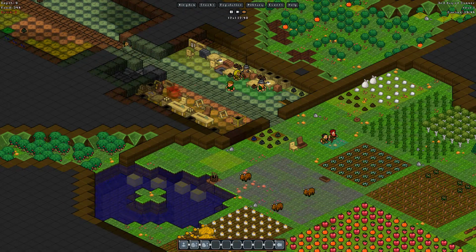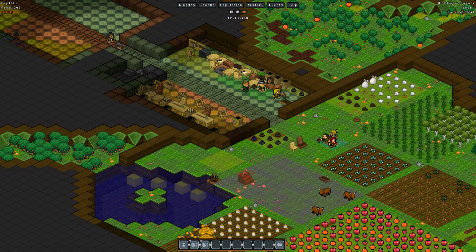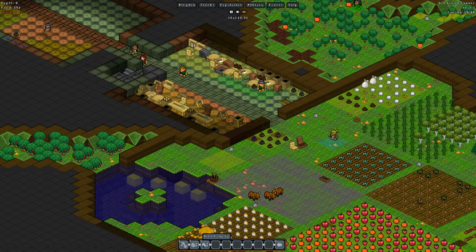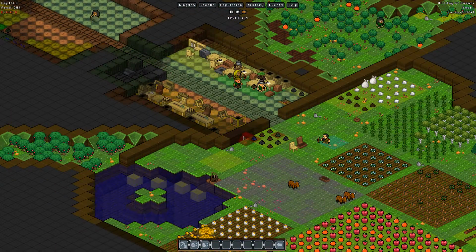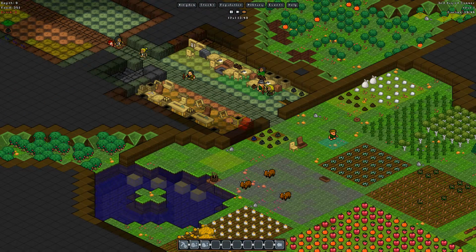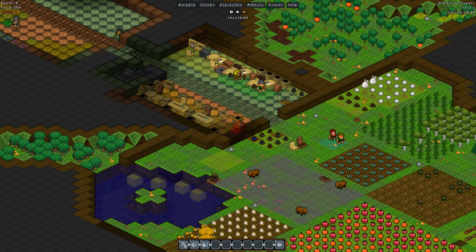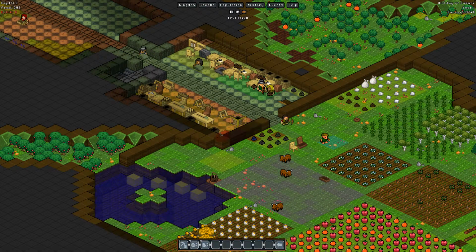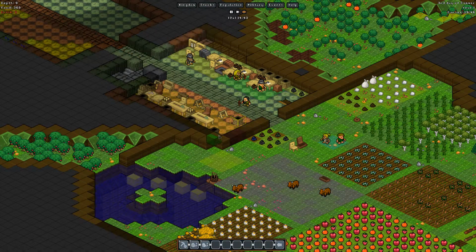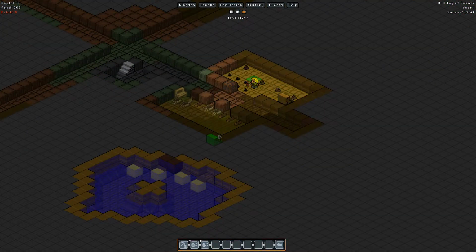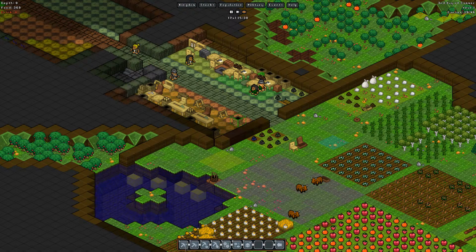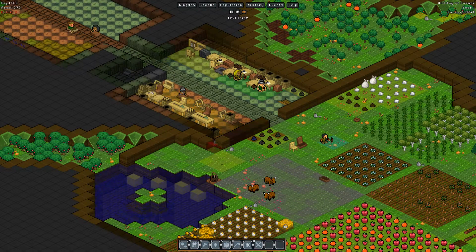Why can't I dig it down here? Let me try digging one up from the other side. What is blocking the way? Is it just because there's a floor up there? I need to do it into a wall? Okay, then I'll do one there. And I'll just fill this in. Let's check actually.